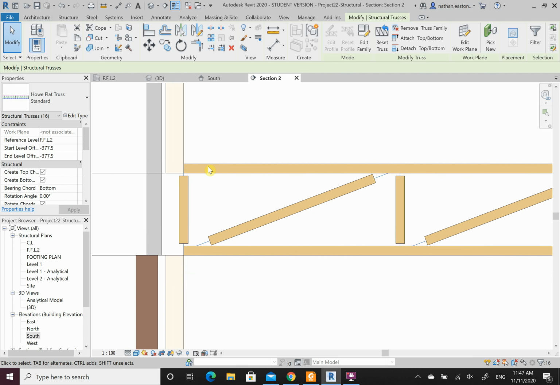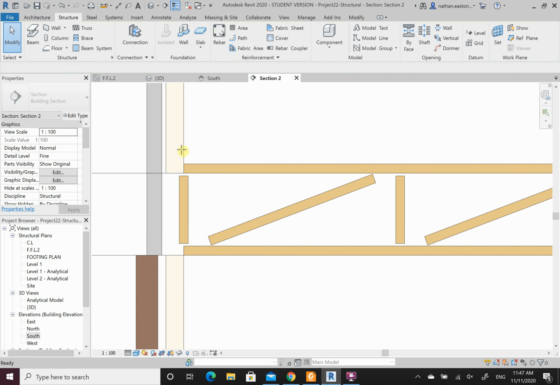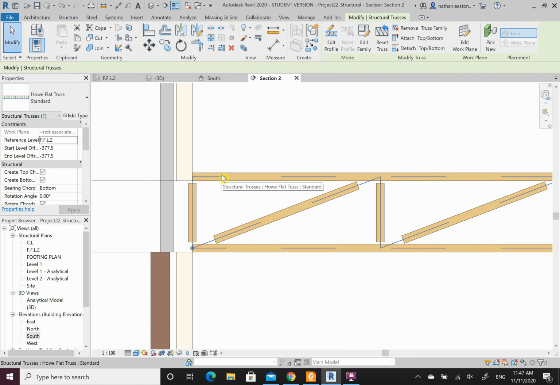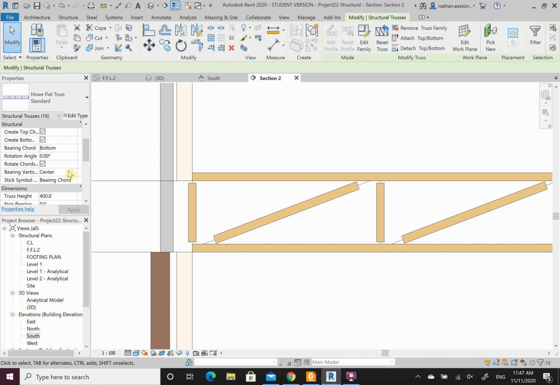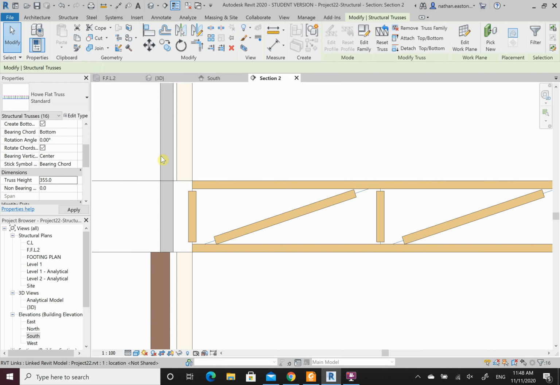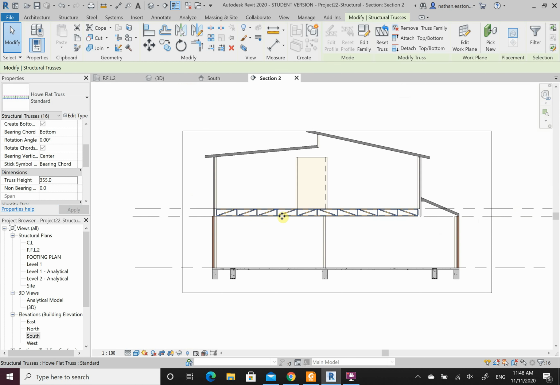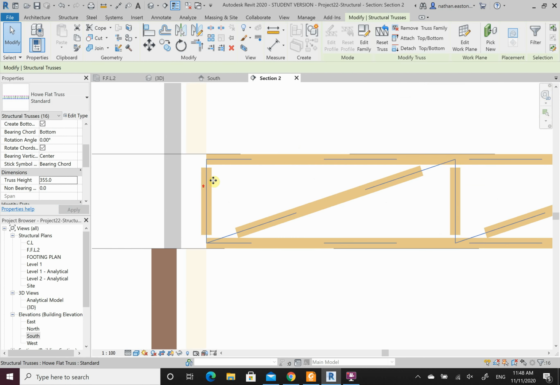So what we should do is make the truss slightly smaller by the thickness, so it will fit in, which you can do. So if you measure that, we can measure from here to here, it's 45. So select them all, change the thickness to 355. Alright, and then obviously now it's going to fit in that gap. It's not the best way to do it, but it is one way to do it.